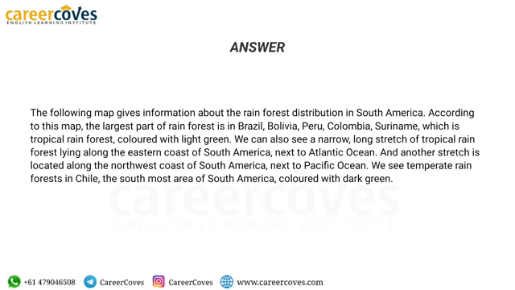The following map gives information about the rainforest distribution in South America. According to this map, the largest part of rainforest is in Brazil, Bolivia, Peru, Colombia, Suriname, which is tropical rainforest, colored with light green. We can also see an arrow, long stretch of tropical rainforest lying along the eastern coast of South America, next to Atlantic Ocean.